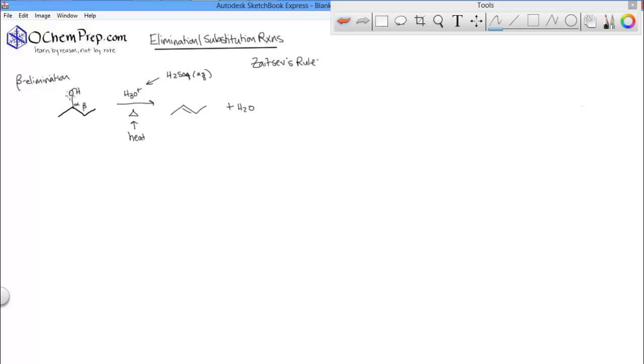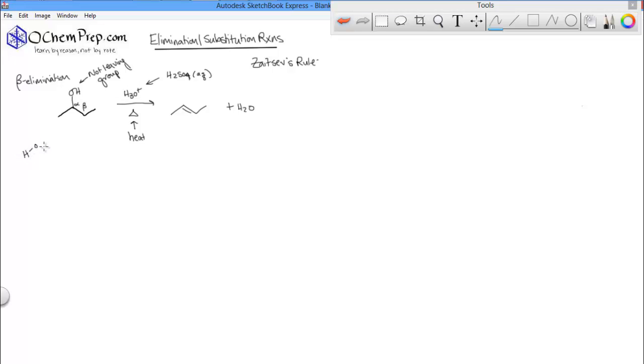The one problem is OH is not a very good leaving group. It's not a good leaving group because OH minus is basic, and by being basic, it means it's reactive. So this is not a very good leaving group, and we have to convert it into a good leaving group. That's what the process of having this catalyst does.